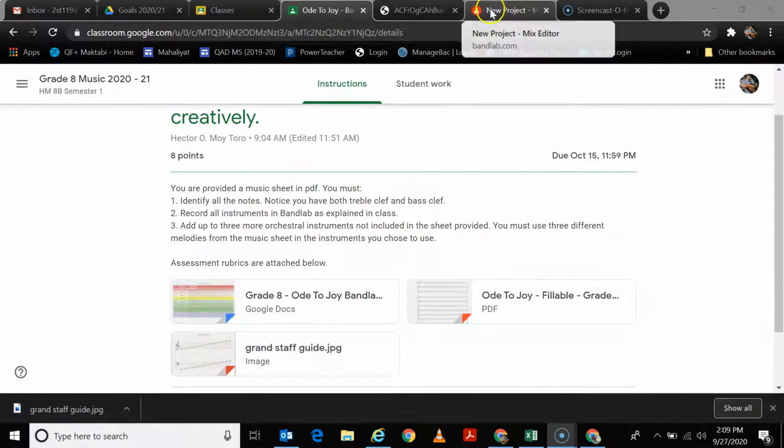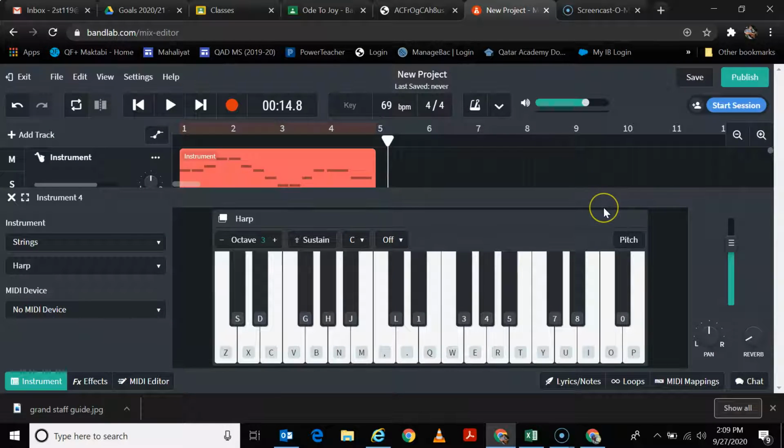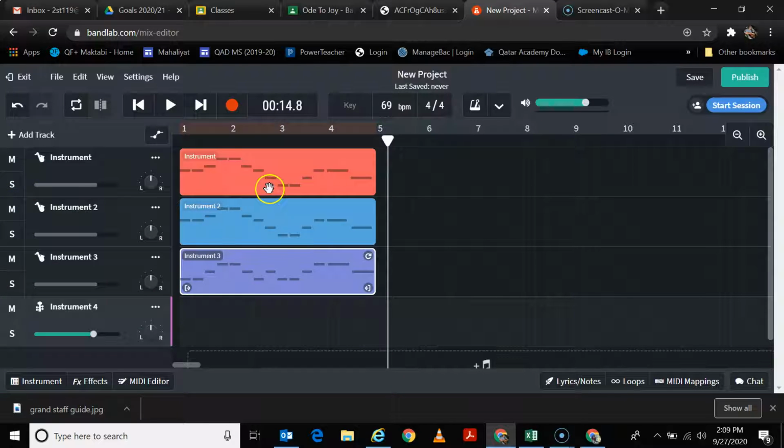Okay, so about submissions. There are two ways in which you're going to submit. Here in BandLab, once you have advanced with your project, you don't have to do it all at once, but as you go through your project, always remember to click here on save. You can name it. You just click over here where it says new project, scroll over there and change the name. You can name it whatever you want.